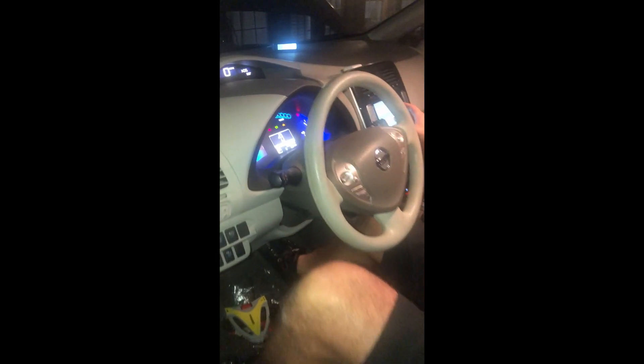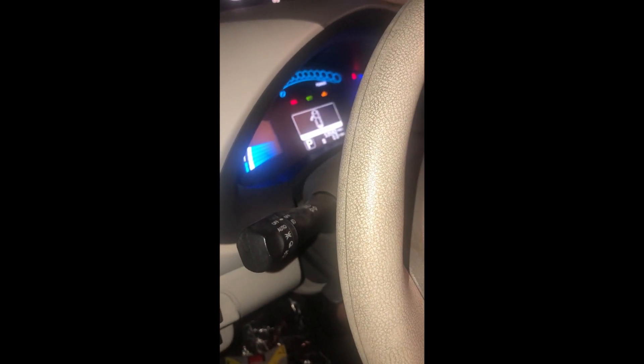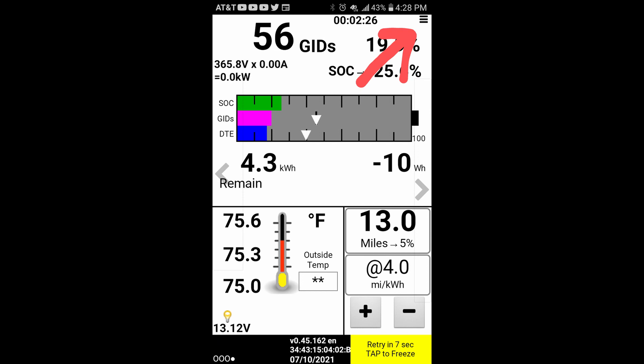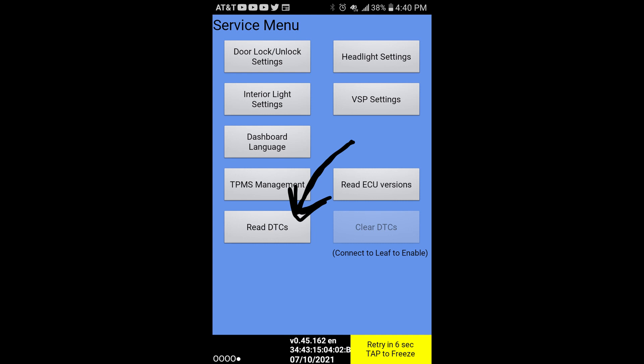So I finally get my OBD2 sensor plugged in just right. We left the car up on blocks while we tried to get the battery to pair — that's because I wasn't 100% sure I was going to be able to pull this off, and I wanted the car still lifted so I could put the old battery back in if I couldn't figure it out. But it wound up being much simpler than I thought. So we plug in the OBD2, open LeafSpy, and click on the button in the top right-hand corner that looks like three parallel lines. Next, click on Settings and then check the box 'Enable Service Screen' shown here. If you back out of the Settings menu, you will go to the Service menu.